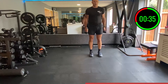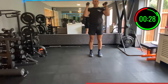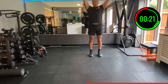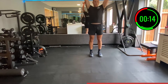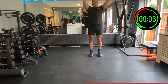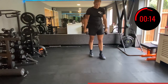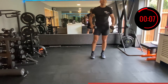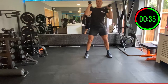Three, two, one. Five, four, three, two, and one. Good. Alternate shoulder press. Here we go.